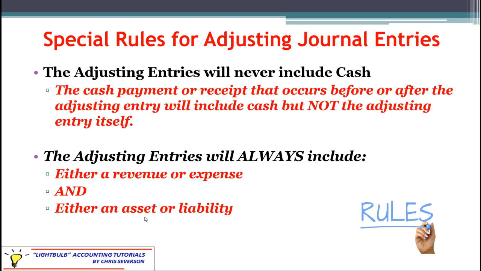Now, in some cases, you will be increasing both accounts, so maybe you'll increase a revenue and increase an asset, and in other cases you might increase one and decrease the other. So we're going to see there are basically 4 different types of adjusting entries, and we're going to see the classifications in just a bit, but you can see with 4 different accounts, and you have 4 combinations: a revenue asset, revenue liability, expense asset, expense liability. Those are our 4 combinations for our adjusting entries.